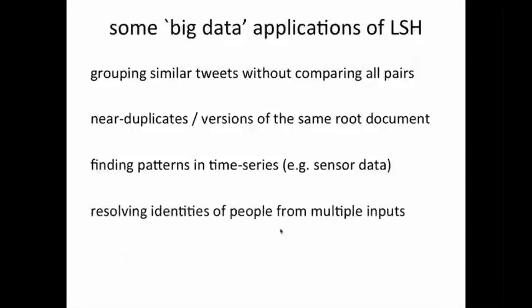Another example, which is also discussed in the Rajaraman and Ullman book, is resolving identities of people from different databases or multiple inputs. An example of such a problem is described in the book, resolving databases from different systems. Another example is figuring out which Twitter IDs match which Facebook IDs and which LinkedIn IDs and which email IDs. Now, this is private information which people want to keep separate, but there are many companies which are engaged in figuring out, using concepts like LSH, which identities actually should be clubbed together and are very likely to be from the same person.